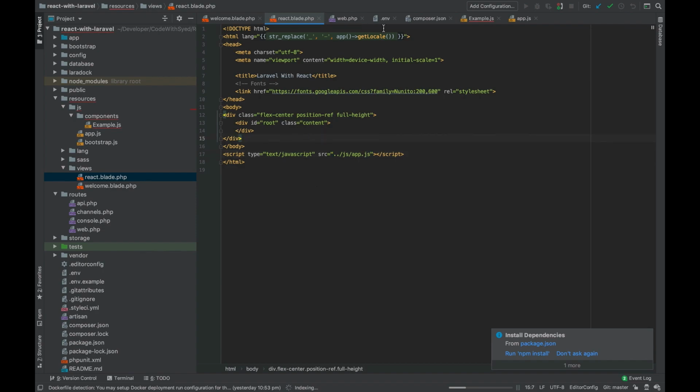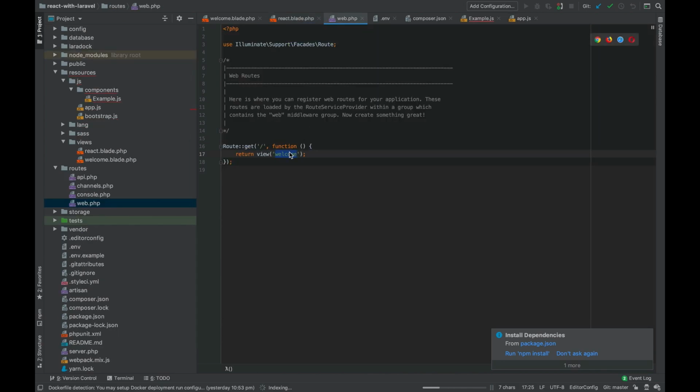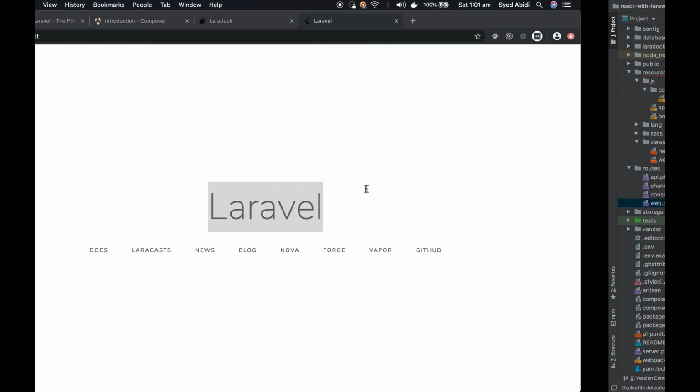That's it. And then let's go to web.php and change this view to react. That's it.